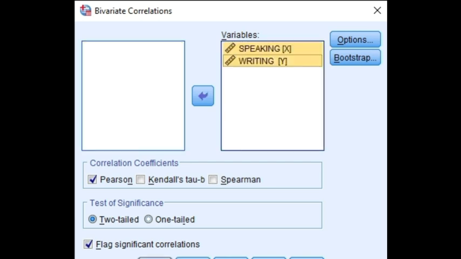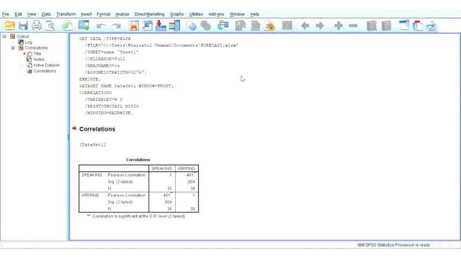Okay, first we can see in the first column, and then move the 2 variables into the second column, and then don't forget to check Pearson, and then click OK.